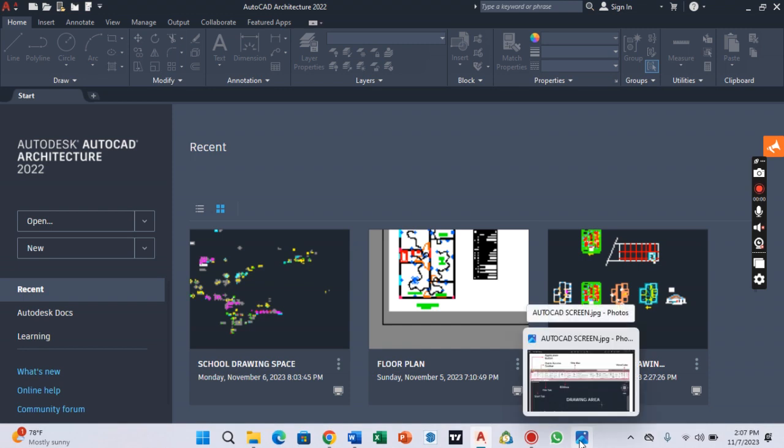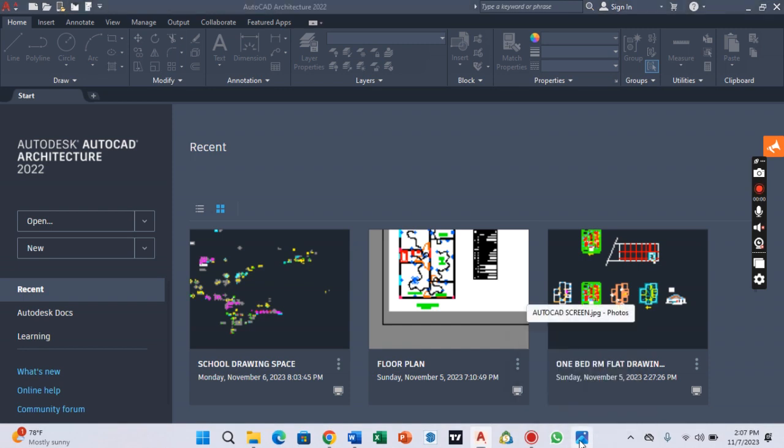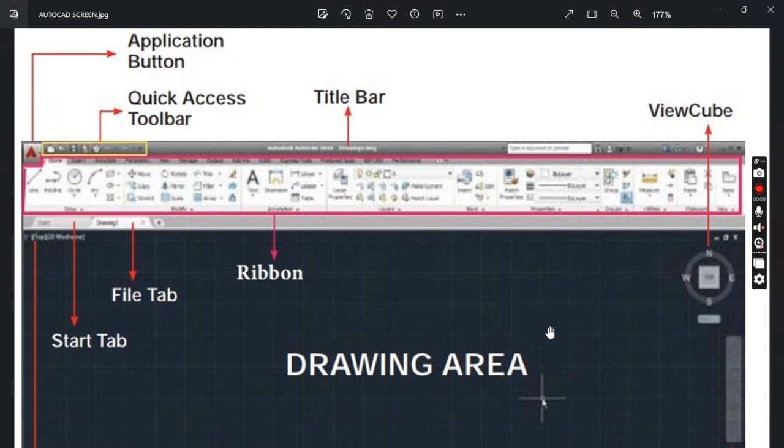Now, as we all know, AutoCAD is a software that aids in designing, right? So it makes it a lot easier than when you're using regular T-square, set square, pencil, eraser, and all that. AutoCAD makes it much easier since it's a computer-aided software.